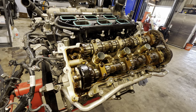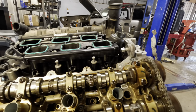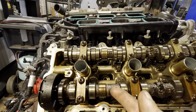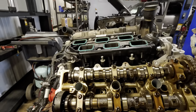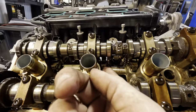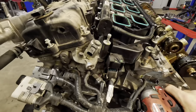Under the valve cover there's not much to worry about. Cams look okay, timing chains are good. A little bit of sludge built up in here, but the valve train is still intact. This is number three — the affected cylinder — but I've got no indicators of failure here. Let's keep digging.